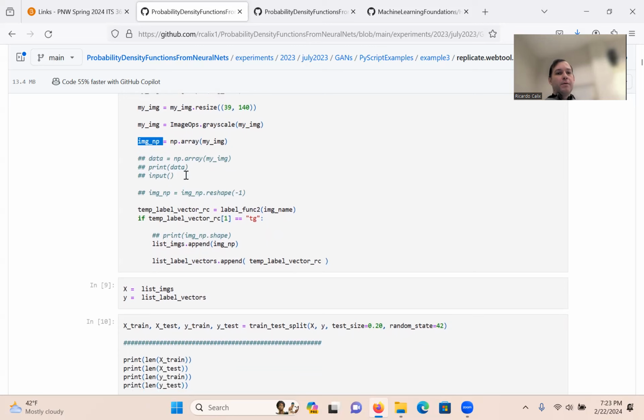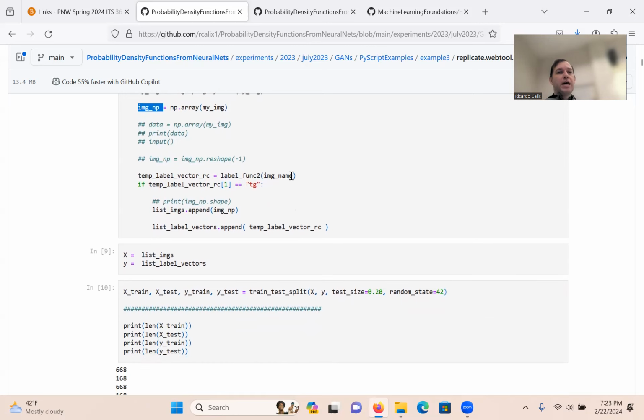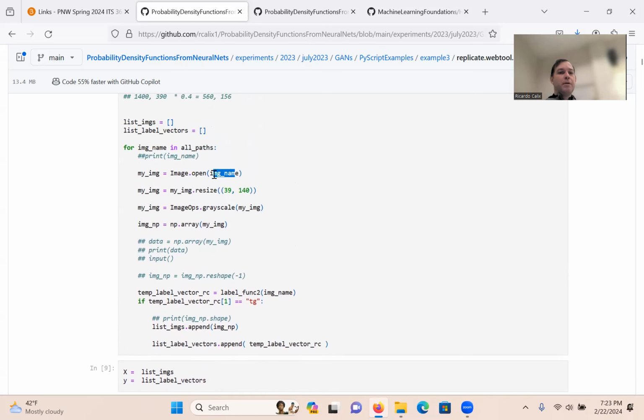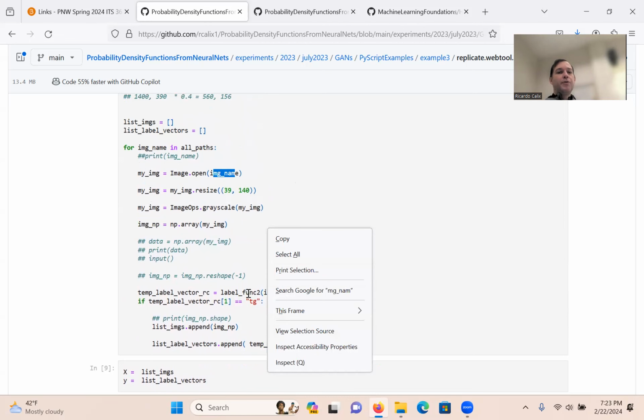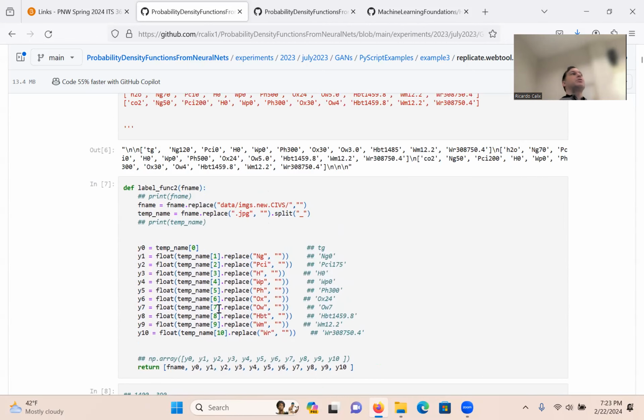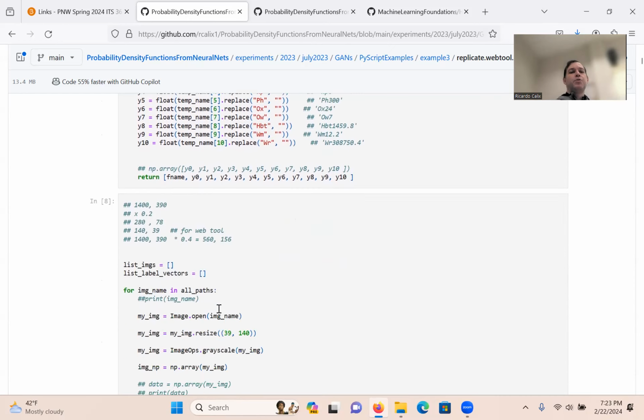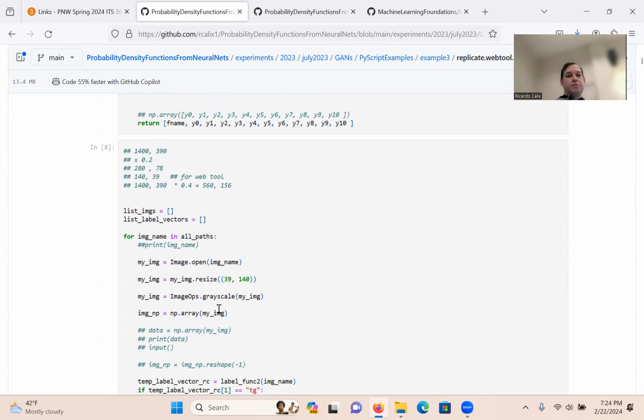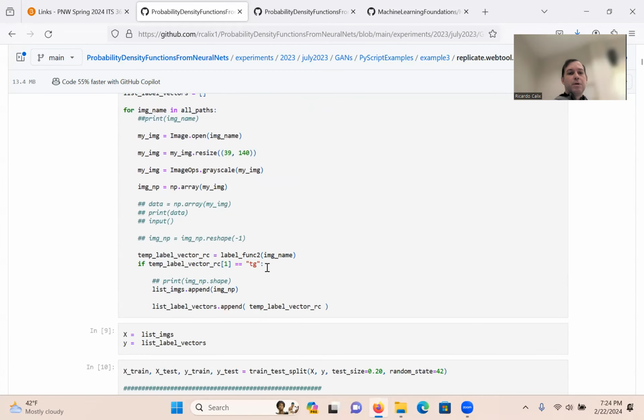Okay. All right. Then over here, you can see the image name, which was this one, is passed to label function 2, which is the one I just described, that just takes all the values from the name and produces the conditions vector. So I have some things that were specific to my data set, such as if it's equal to TG, only use those.